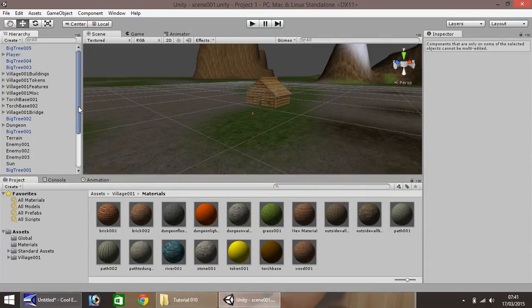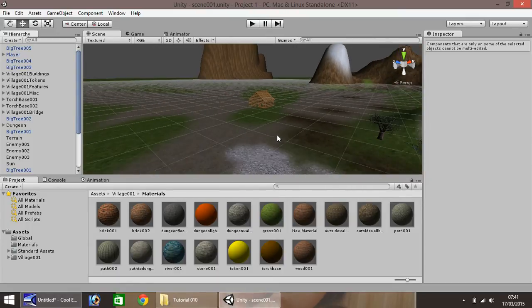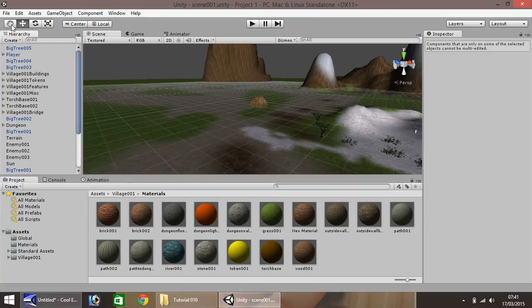Okay, so for this episode what we'll be doing is putting in a new little village. We'll be looking at some fences, re-looking at lighting again, and let's just see where it takes us. So, first off, we'll zoom out and just have a quick look around here.